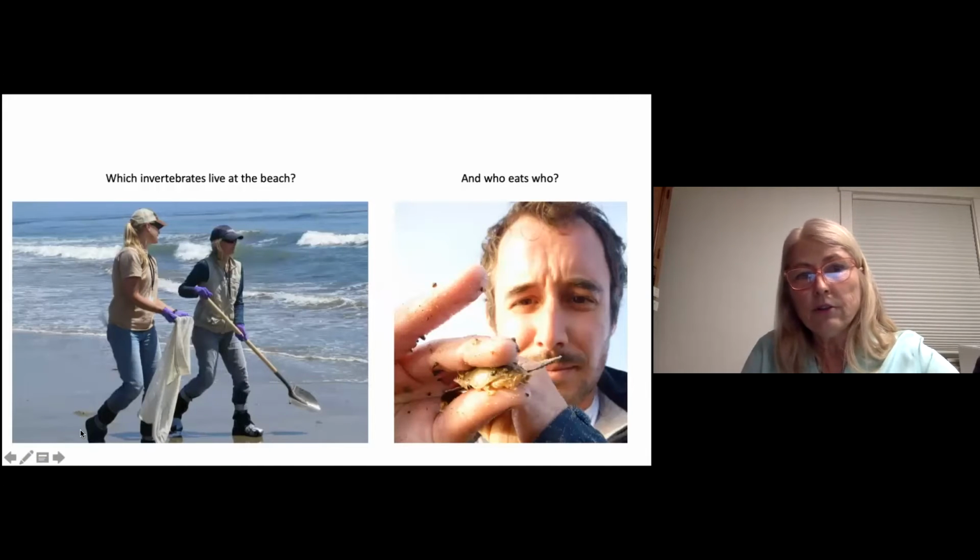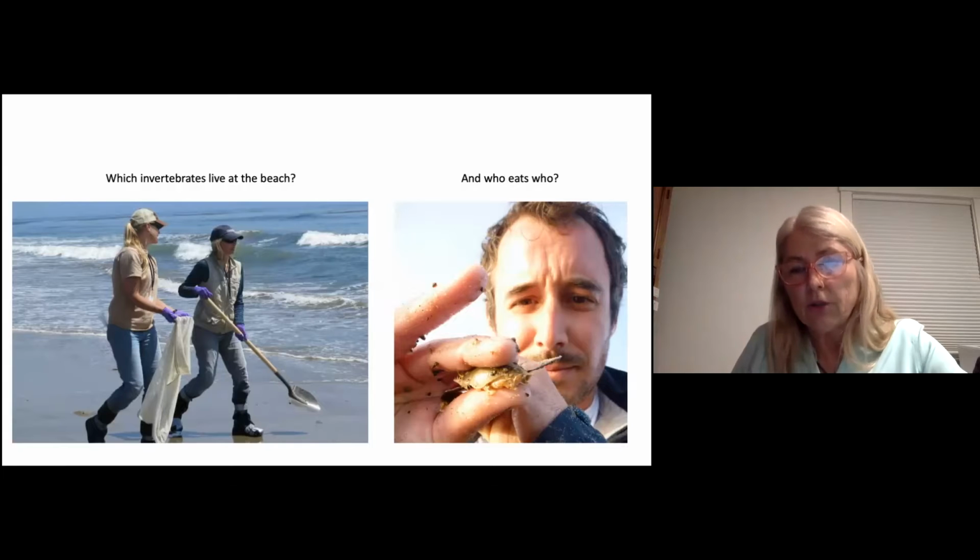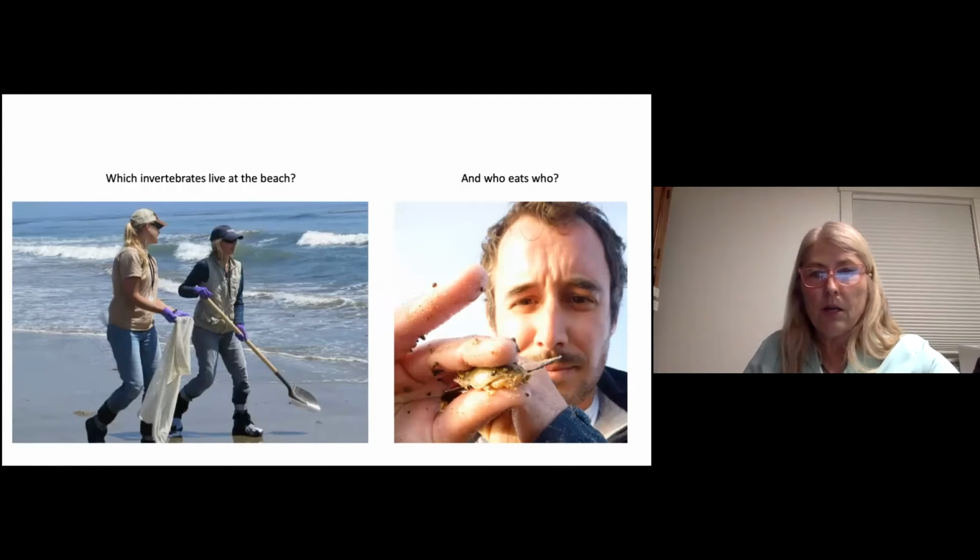And here we have Dr. Jenny Dugan, who is an expert on sandy beach ecology, and she's been studying the community of the sandy beach and many different beaches throughout Santa Barbara County. And then we have another research by Dr. John McLaughlin, who is studying the food web of particularly the Coral Point Reserve. But this food web is really special because it involves parasites as well. So not just do they look at every organism that you can see with your naked eye, but they also look inside of those organisms and see what parasites are in there.